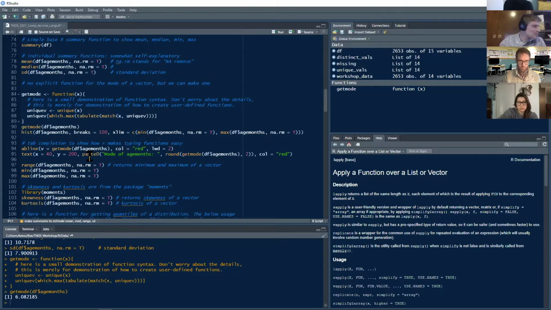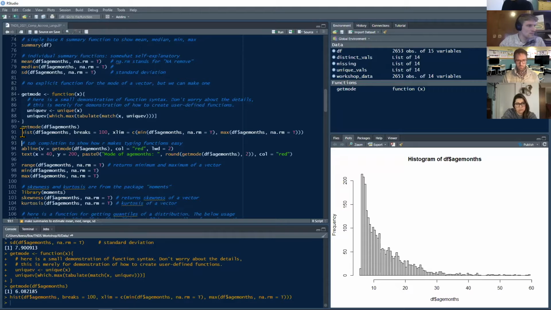And we can actually plot that on a histogram, which is this function right here. I'll go through a little bit more detail when we're plotting a histogram later, but R has a couple simple plotting functions. Hist is one. All you do is you type in hist and you just put in a variable, and R will spit out a default histogram. I've customized this so that it has 100 breaks. I've customized the X limits, and you can customize where you're placing these X limits. And so we get this histogram.